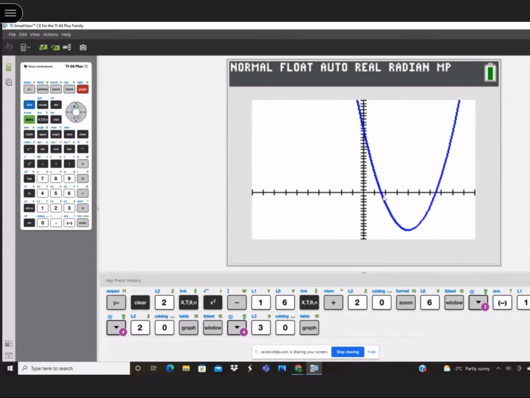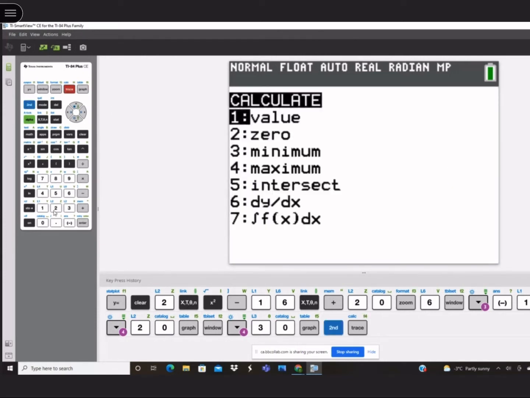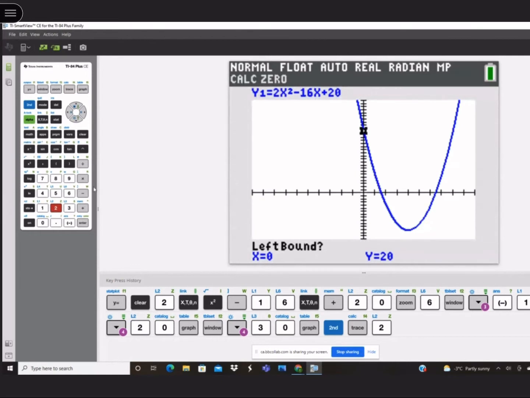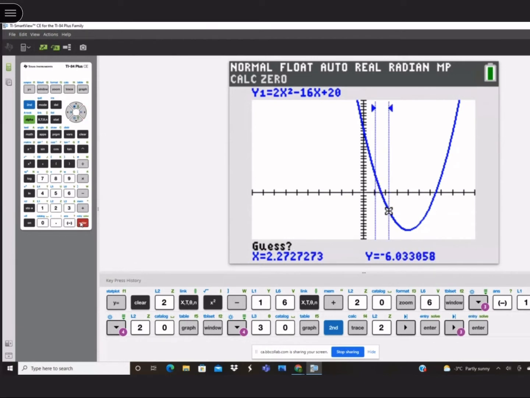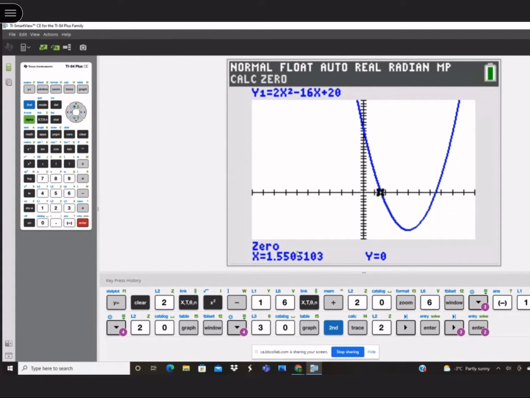So if we want to find the leftmost x-intercept, as you recall, it's second function and then calculate. Option 2 for a 0, so we want to find that intercept, and you can either move your cursor and sandwich to the left and right of that intercept, or you can type in values that are to the left and right. What we get here is approximately 1.6. I'm just going to round this to the nearest tenth. So on your paper, draw this sketch and label that intercept as approximately 1.6.